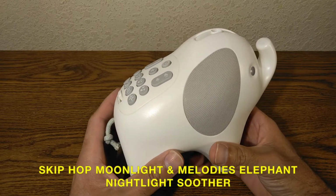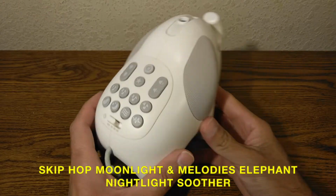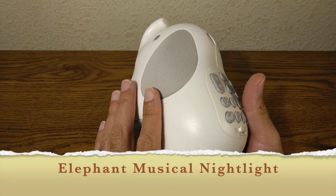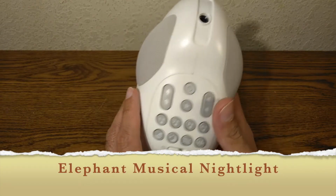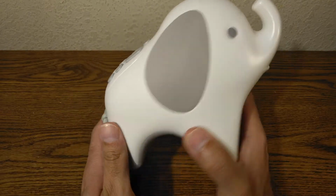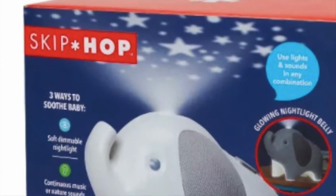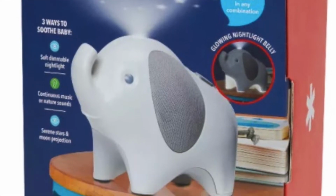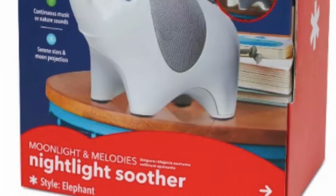On today's episode, we're going to be looking at this right here. This is the Elephant musical Nightlight. And as you can see, I've had this for many, many years, and it's still on the market. So this is a very long test that I've had with this.